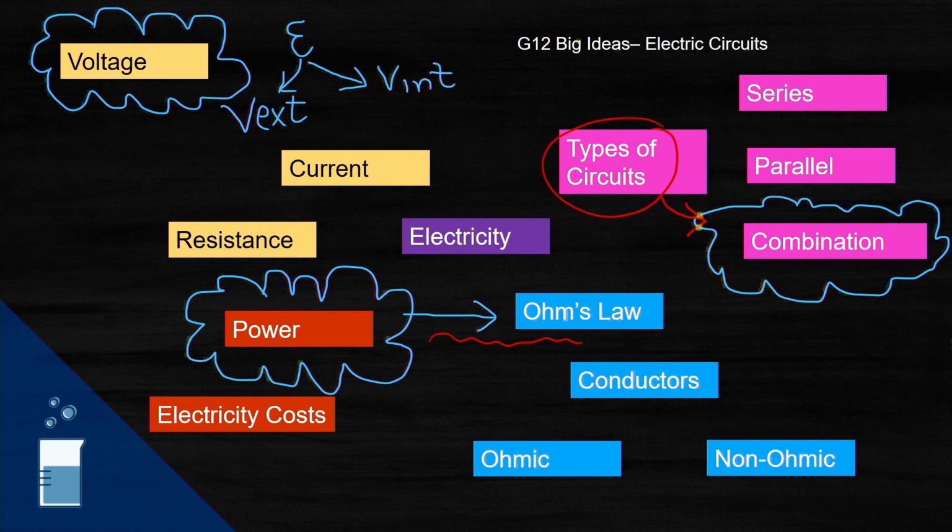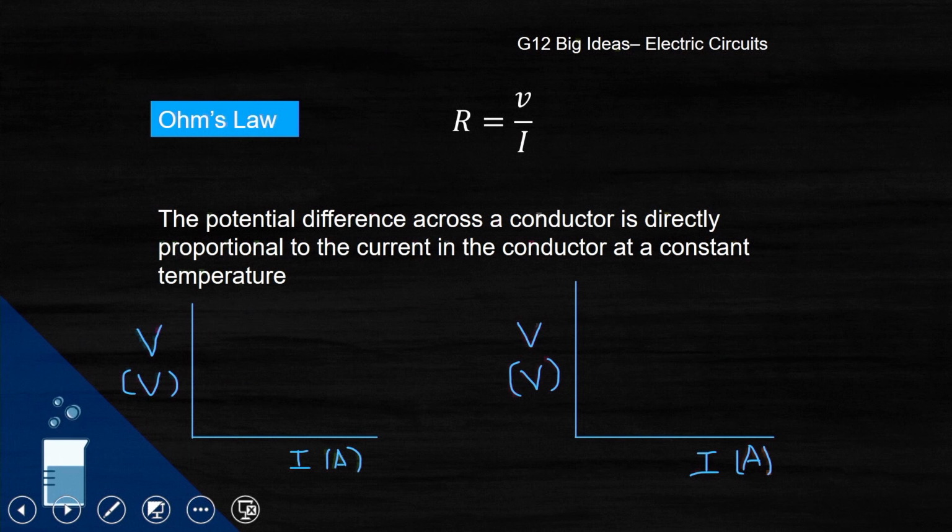And then the other extension, which can be quite a challenge, is this one on voltage or potential difference. What we do is we break down the potential difference of the circuit into the potential difference across the external circuit or the load and the internal resistance of the cell or battery. And we're going to have a look at that in detail. So let's see what we're going to do first.